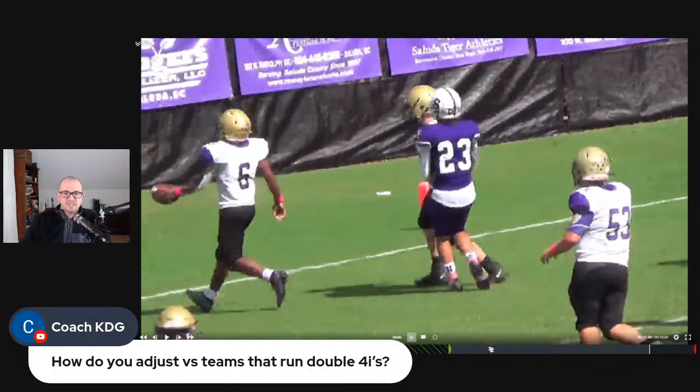How do you adjust with teams that run double four eyes? Luckily, we didn't have it. Actually, we had, man. And it worked really well against the four eyes because the front side four eye, we're washing him down. The backside four eye, I told the quarterback to adjust.